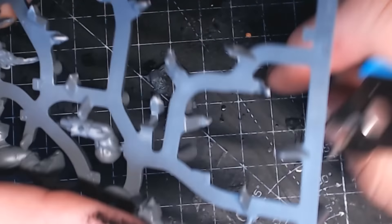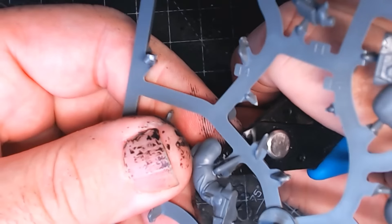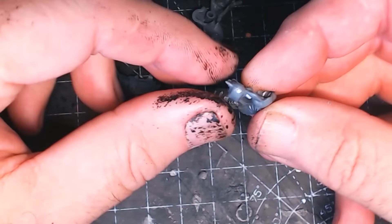If in doubt, cut a bit further away and then we can clean it up afterwards. All the bits come off nice and easy — they are attached by just a little bit to the sprue. Cut them all out; in this case there are only three pieces, so nice and simple.